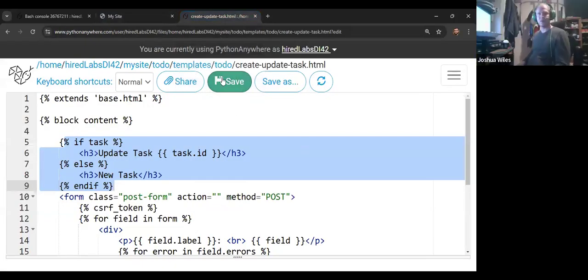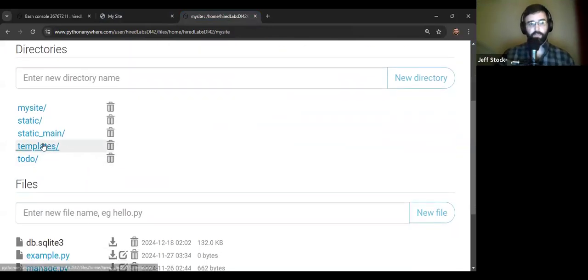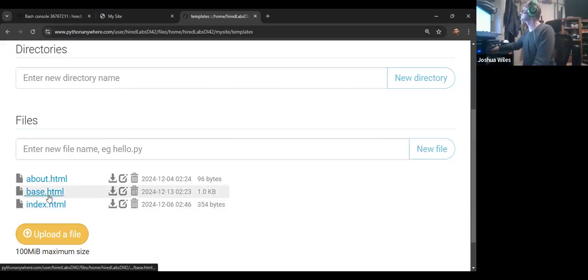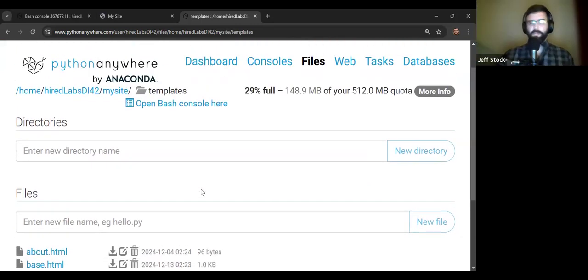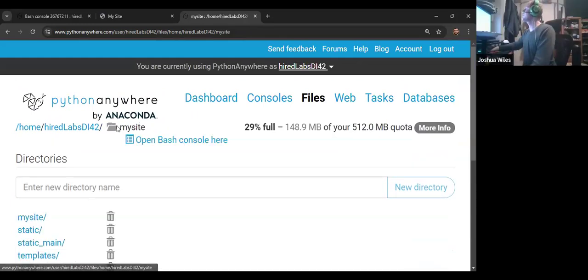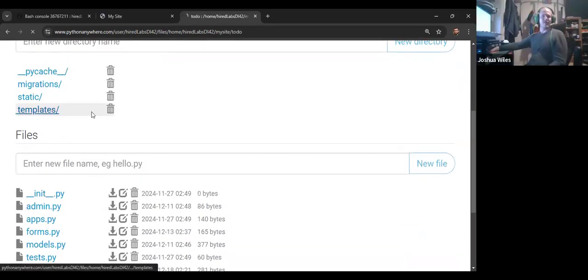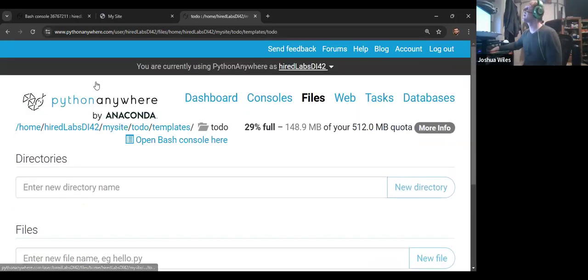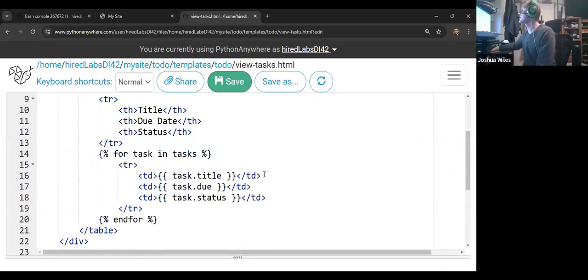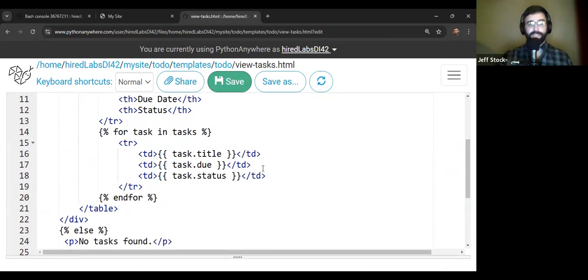So to do that, we're going to go up to our base template. So up at the My Site templates level. So we're not in the application, we're in the project level templates. We go to base.html. Oh, wait, no, I'm sorry. What am I talking about? This is a project level thing. It's in the views. View tasks. I'm all over the place. Sorry. So My Site to do templates. To do view tasks HTML. Apologies, because we're going to put it on each one of the things, right? It's not in the base, it's in the to-do application. So we're going to put it around the title itself.